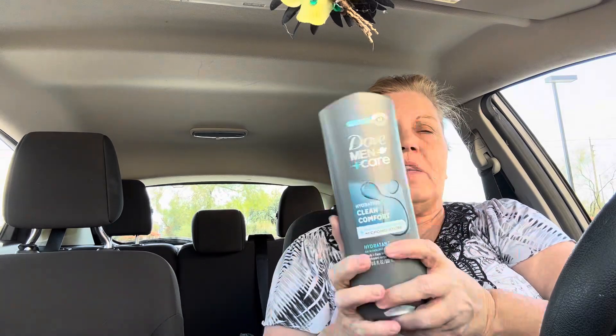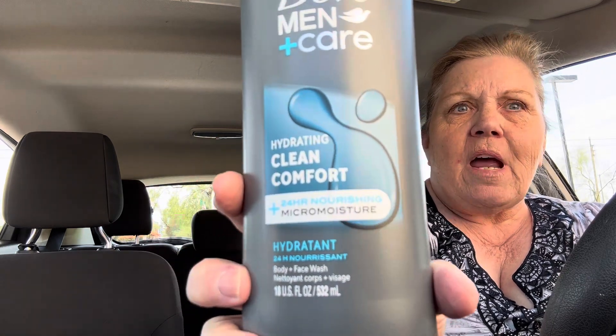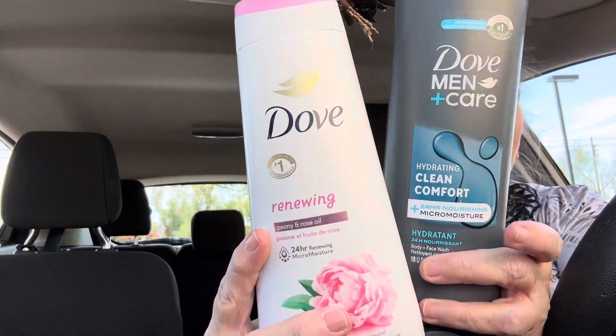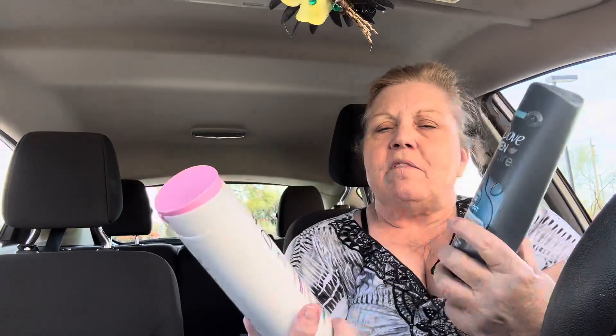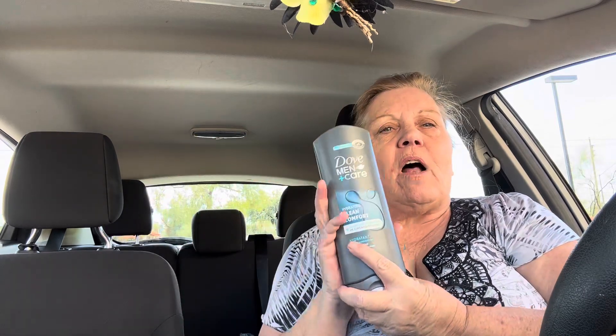This is the men's Dove that works for the buy-one-get-one free deal. I've done this several times and every time it's worked. I got one women's and one men's — you have to get the men's. This is the Clean Comfort scent, and I haven't had any problem with any of the scents on the women's so far, so trial and error — or get what I got and you should be fine. These are $7 each, so two of them are $14. I have a coupon for buy one, get one free that takes off $6.99, making it $7.01. With $5 coming back in register rewards, that makes it $2.01, or about a dollar a piece.